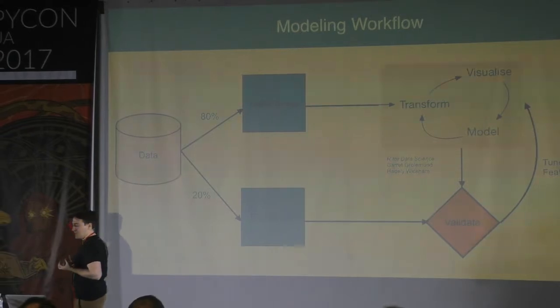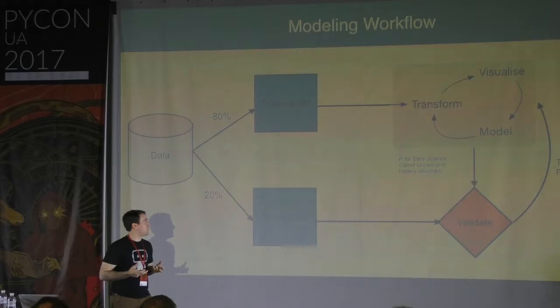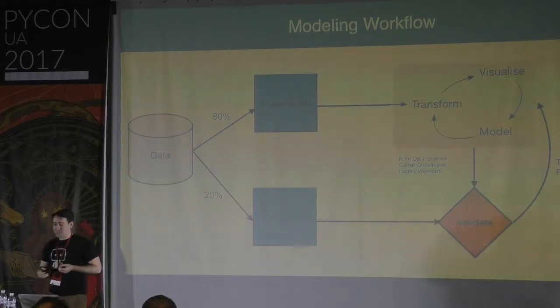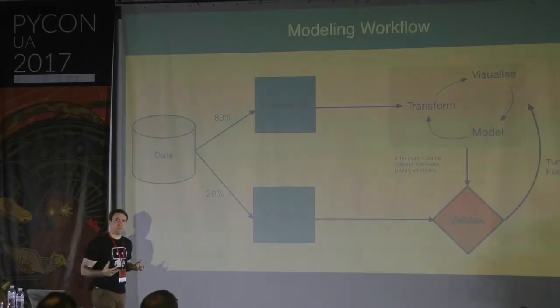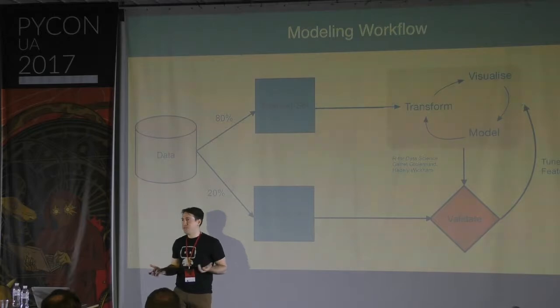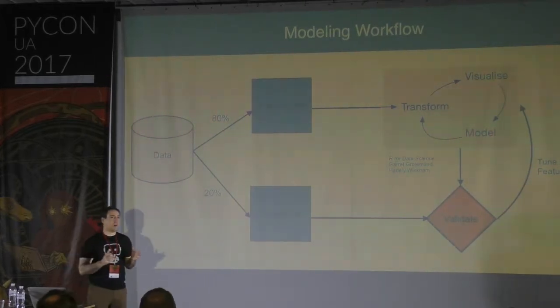The next bit, which is kind of my favorite modeling cycle, is this transform, visualize, and model cycle, which comes from R for Data Science by Hadley Wickham. The idea here is that we're going to make our features, but we have to make sure we have a way to visualize what we're doing, because it's very easy to make features, but then when you look at them, they don't make a lot of sense, and we know right away the model is just not going to work.